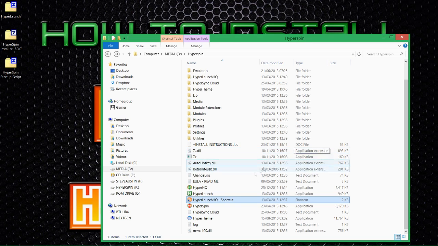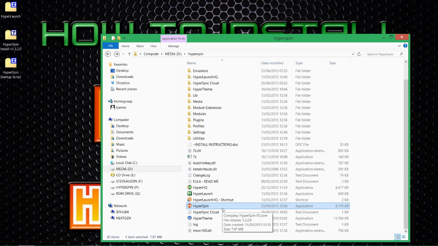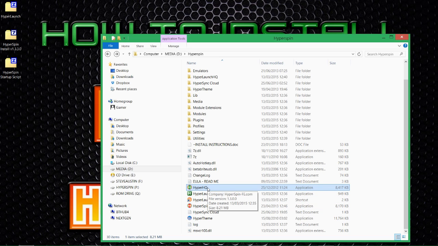Okay then, so we've got Hyperspin and Hyperlaunch set up. Right, to go into a bit more detail on this, Hyperspin is your front end. That's the thing that pops up, the bit that you scroll through, you choose your games, your systems, blah de blah, the bit that everybody likes to play with. Hyperlaunch HQ is the program that makes Hyperspin run. So that's the bit that you configure to move your wheels, change your artwork, tell it where your artwork is, tell it where your ROMs are and things like that, so it knows what systems you've got and what games you've got.